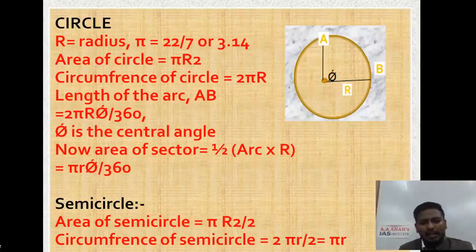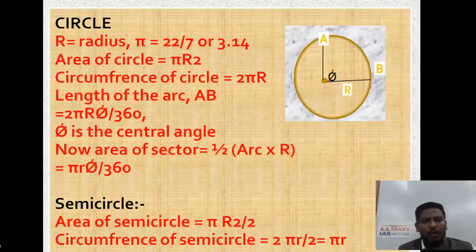Okay, let's get started. See, the most important part is that a line joining the center and any point on the boundary is called the radius. Now we need to find the formulas for circumference and the formulas for area. These are the two basic properties, area and circumference. Now the area is equal to pi r square, while the circumference of a circle is equal to 2 pi r. Now these are the most general properties of circle.